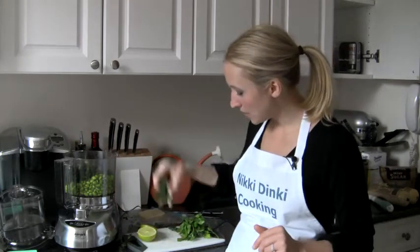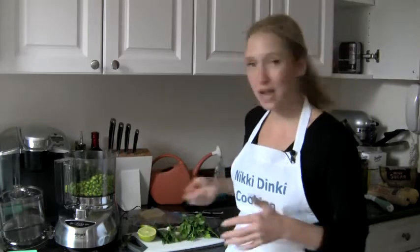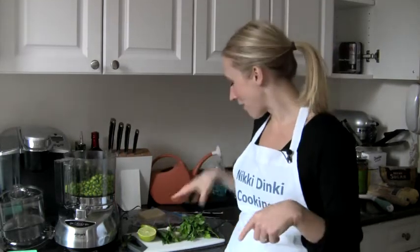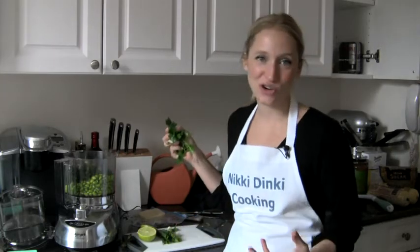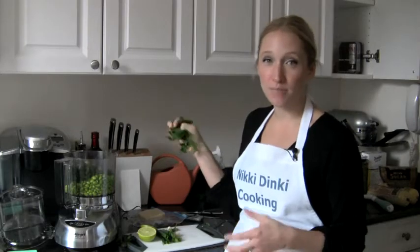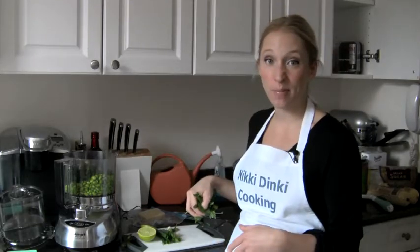Next, I'm also gonna put in 2 scallions. I've got the whites and the greens here. Chopped up, that's probably about 1/3 of a cup, but you can kind of estimate here. Then I've also got some parsley, another green ingredient. This parsley is probably about 1/2 cup, loosely packed. I'm just gonna throw that right in there, let the food processor chop it all up.